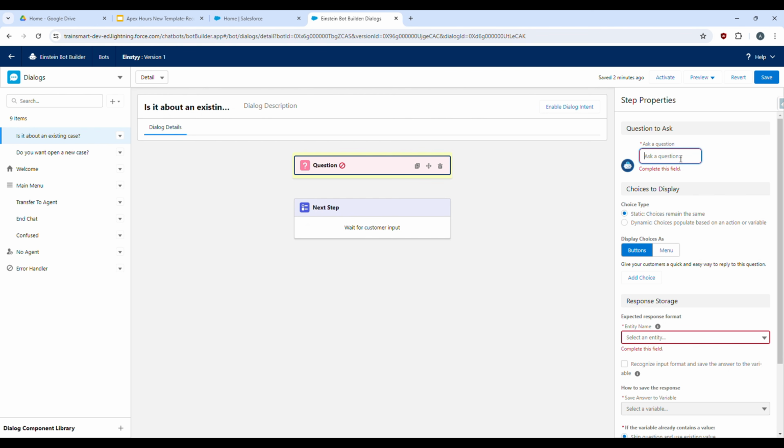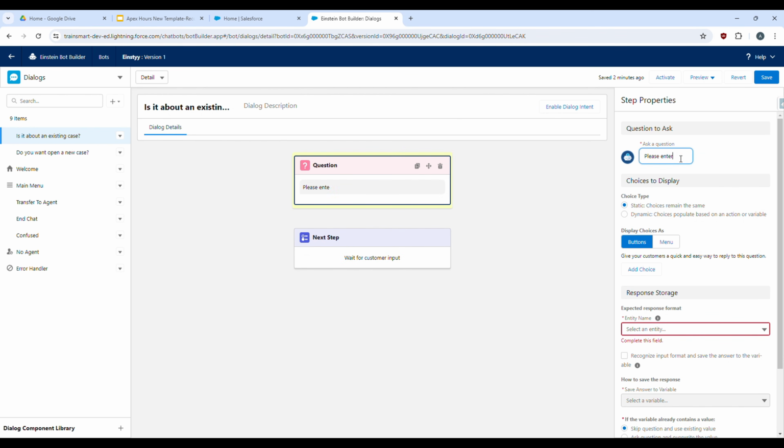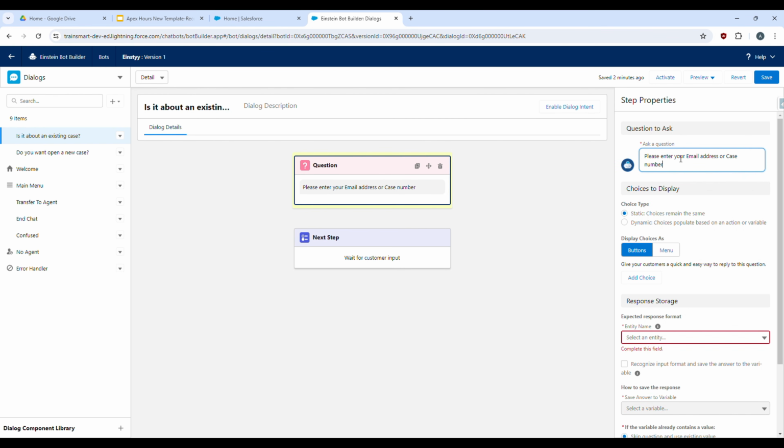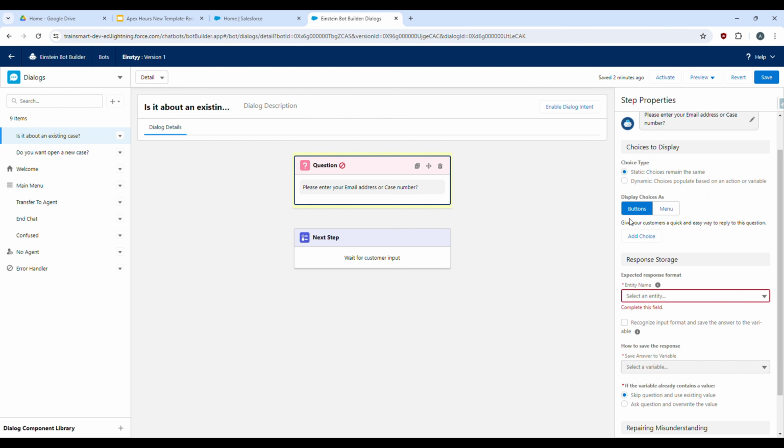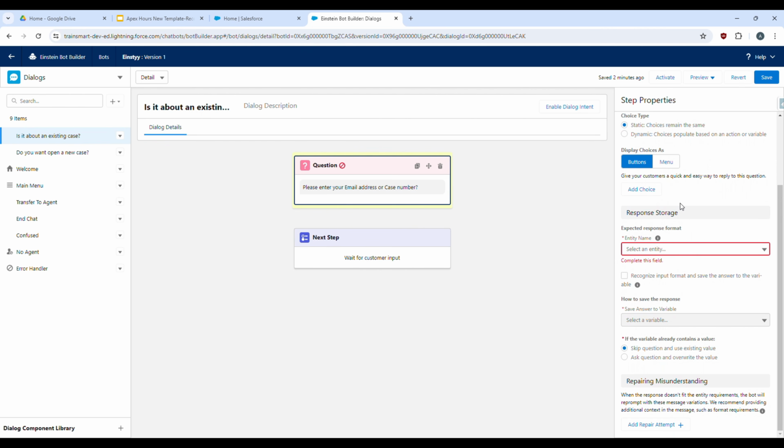My question is, please enter your email address or case number. As I said, for now we'll go only with the static one, but in the next steps, I'm going to show you how we can set up a dynamic one, and also how we can add choices. We're going to see it later. On the response storage, we need to select the expected response format.